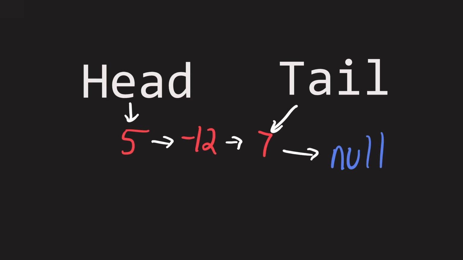Now if we want to use the peek method on our queue, we see the linked list in the background just returns the head of the list, because that is what is at the front of the queue. If we wanted to remove or dequeue, it removes 5 and then returns it. Then it sets the head to point to -12. This is why we say queues are first in, first out. Since 5 was the first value to be entered, it is also the first value to be removed.